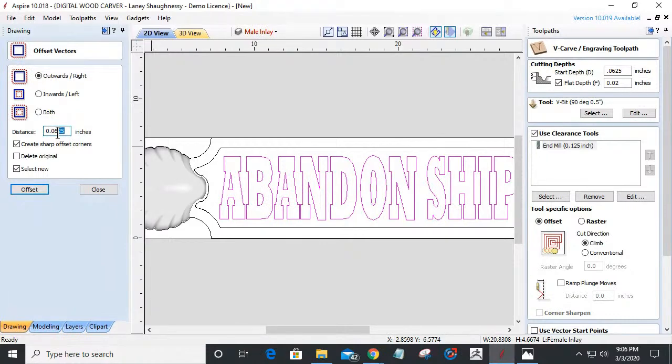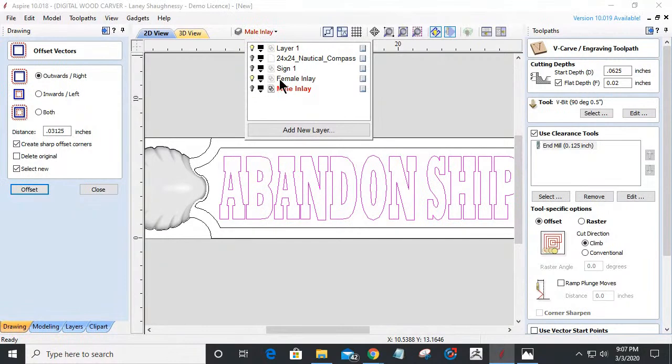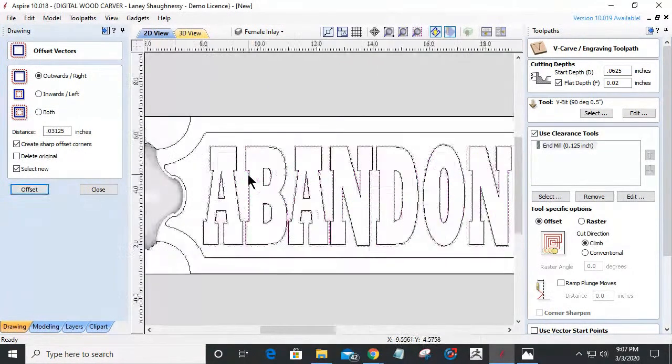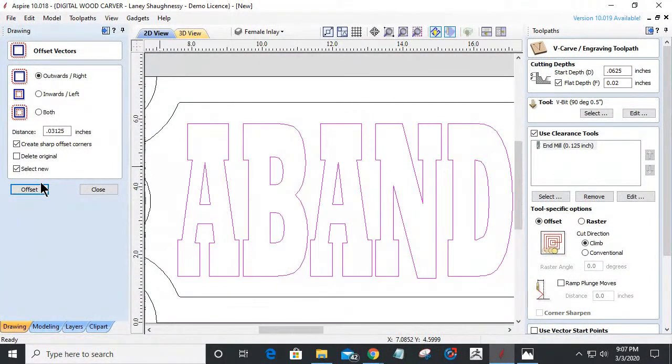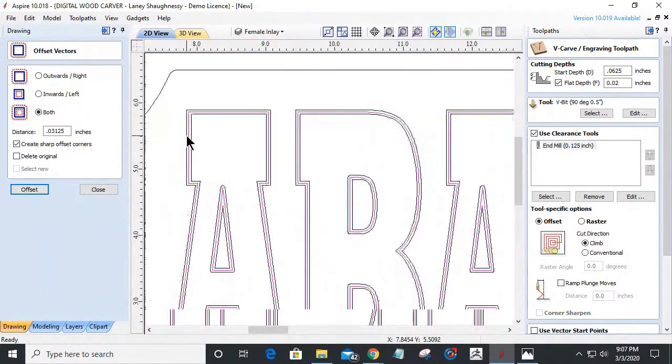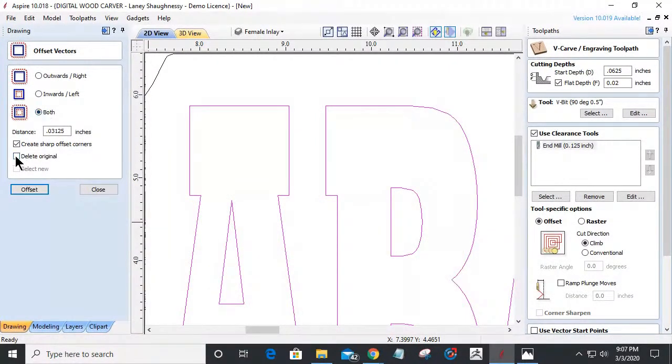I'm only going to offset outward a 32nd. Oh, 0.03125. I'm trying to show you guys something nice, and I messed it all up. I'm going to offset it outward a 32nd, and get out of that mill inlay. Make sure your layer's active when you're working in it. Then I'm actually going to do that in both directions, a 32nd each. That'll give me a 1/16 of an inch. So imagine this band here is going to be my inlay band, right? I'm going to go both ways and delete the original.